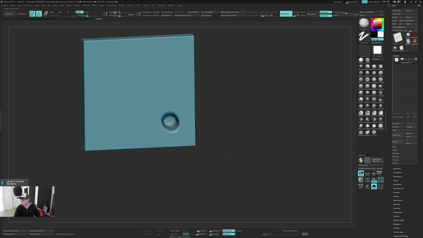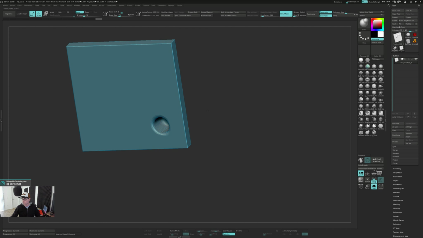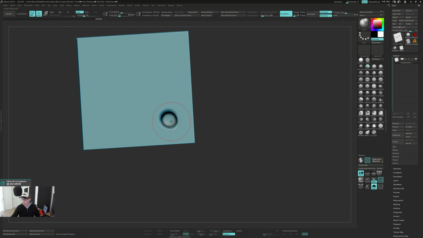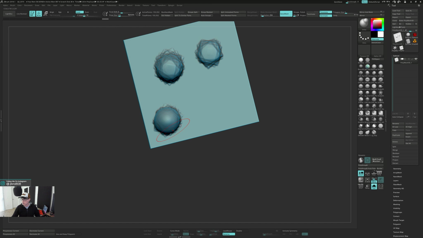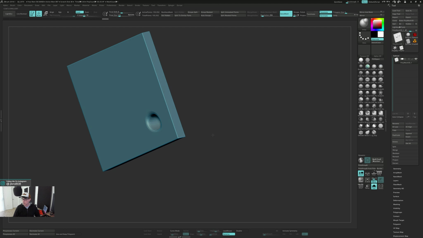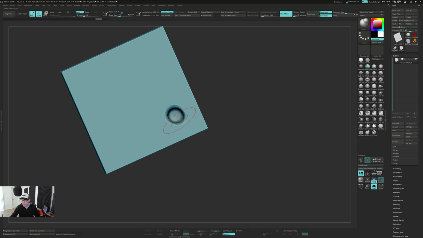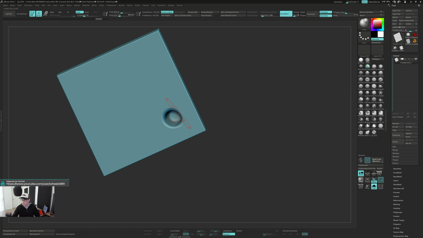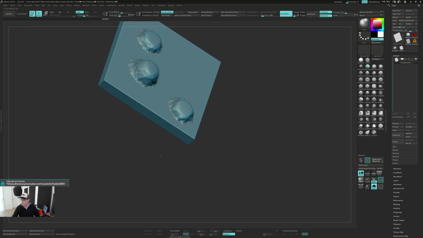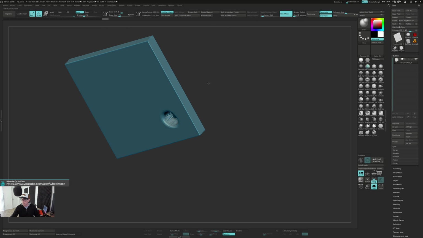One of the first things people will tell you to do is use the Inflate Brush, which definitely does work. So you can just inflate all that. But again, you want to turn backface masking on so that it only affects this side, and anything on the back side of what you're viewing shouldn't be inflated. See, it's not affecting that.